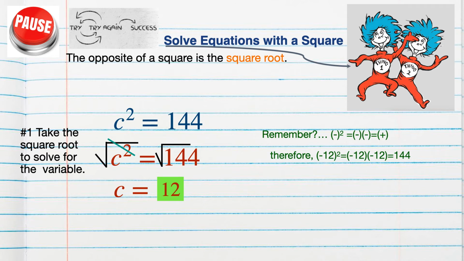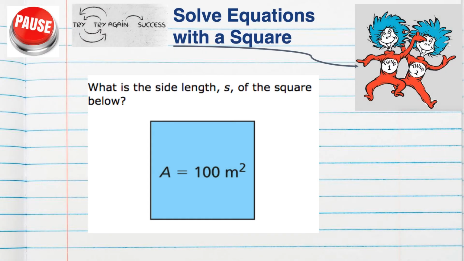Now, did you remember about the other one? Yes. It's also negative 12. Remember, practice, practice. Train that brain of yours that anytime you're finding a square root, it's both the positive and the negative, unless you're being told otherwise. Okay, next one. Pause the video and try it out.